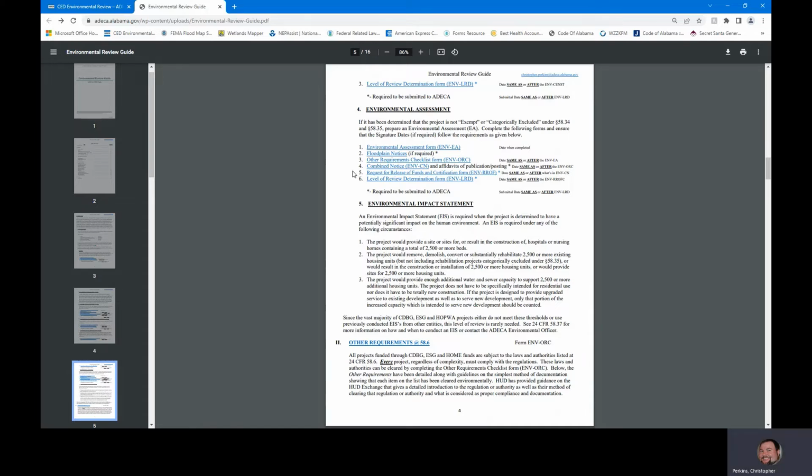Keep in mind, along with these forms that you are completing, to the right, I have a suggested dating process. Your dates are very important as when these forms and everything are signed and executed. It's very important to make sure your dates are correct. If you follow this particular scheme here, then you shouldn't have any issues. And as always, I suggest if you're not sure, call me before you do anything. That way we don't waste any time.